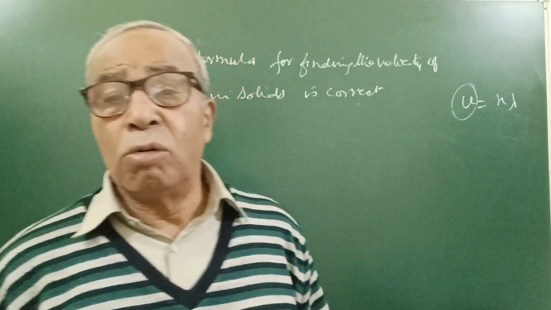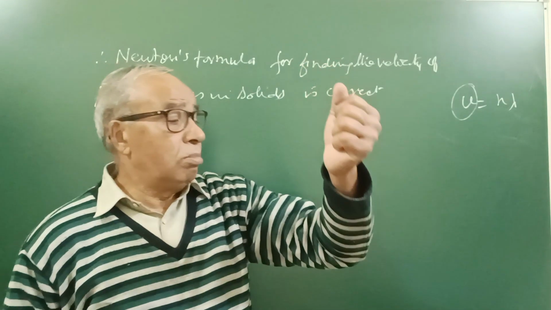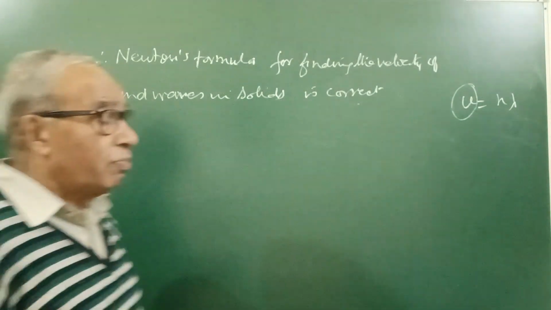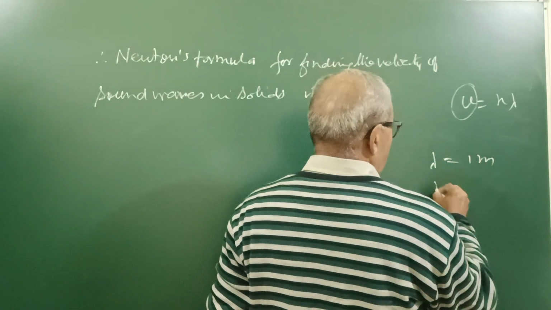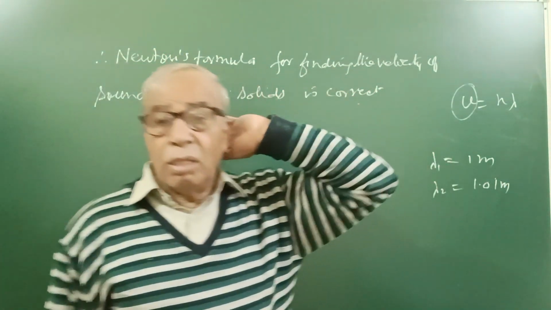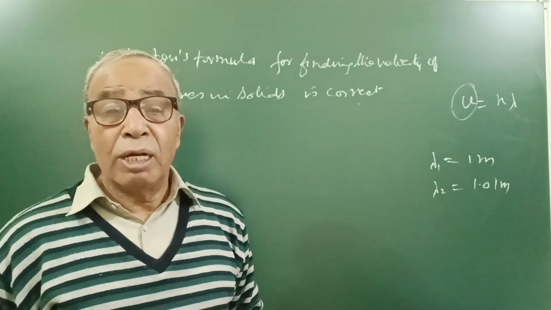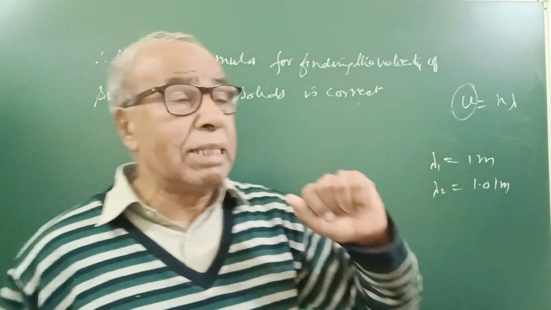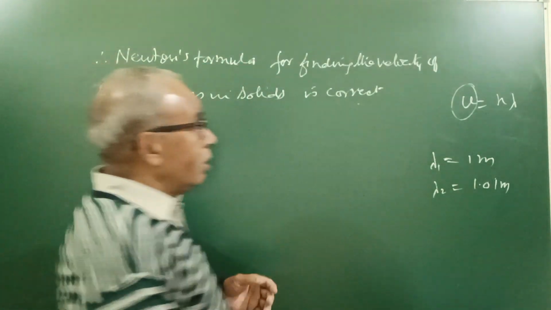Dear friend, I don't know how you like me. One year I was taking a practical exam of class 11. We had five sections in our school that year. And I asked a single question: two waves of wavelength lambda 1 equal to 1 meter and lambda 2 equal to 1.01 meter travel through steel, which has a greater speed, which is faster in solids? No one could answer. That was very surprising for me, and I was ashamed of what we have taught students. The speed of sound in a medium is the characteristic of the medium, not of the wavelength and frequency. Frequency and wavelength determine other things. That is the theoretical definition as well as practical.